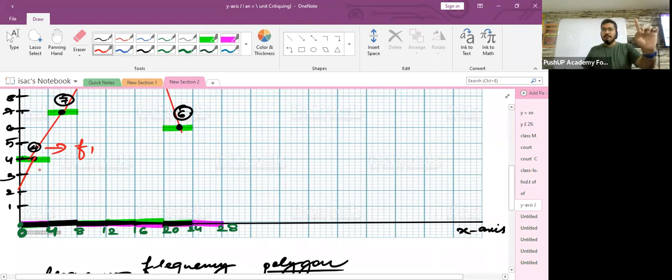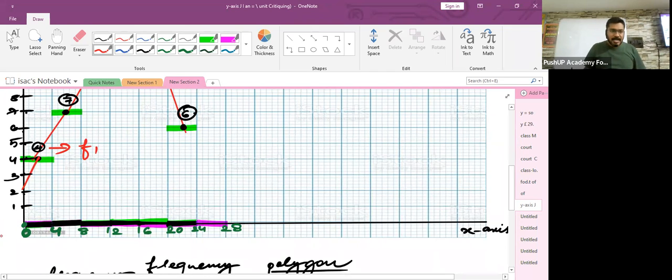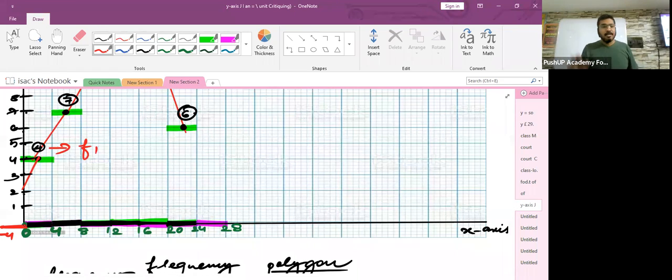Children, this point 4 belongs to which class interval? 0 to 4. What is the previous class interval to 0 to 4? It may be -4 to 0. Do you all agree with that? The previous class interval would be what? -4 to 0. Do you all agree with this? Because for each class interval, there is a gap of how much? 4, isn't it? So the previous class interval will be what? -4 to 0. It's a matter of common sense, no, children? -4 to 0, 0 to 4, 4 to 8, and it goes on in that sequence.